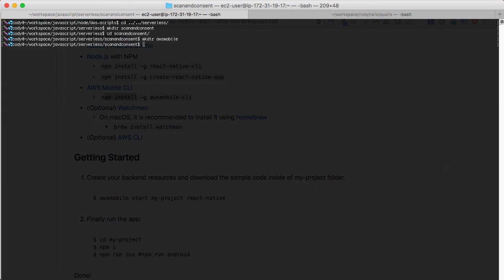We should be able to do AWS Mobile start, AWS Mobile. So we're creating this in the scan and consent folder, so we don't need to actually call it. We can call it again, scan and consent, that would be fine.